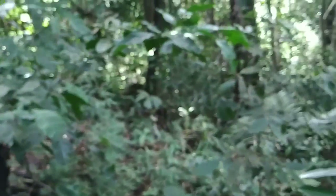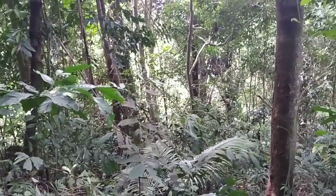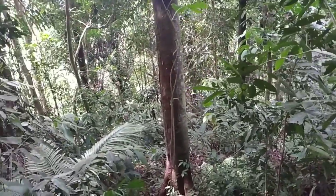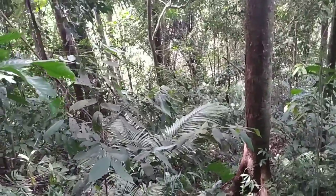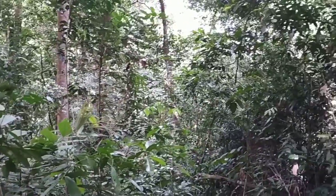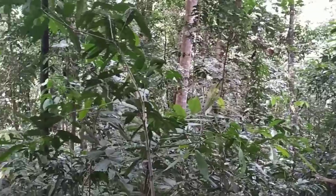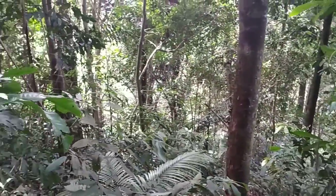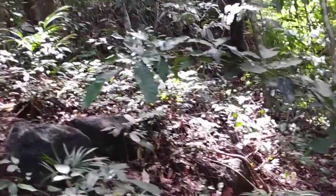Pretty interesting mountain, like a nice, pretty old fruit park in the lower parts, then a belt of small village farms or orchards, then a belt of abandoned village farms and orchards, then a belt where the jungle has been modified significantly, like with a lot of durian trees and rubber trees planted. And now here I am approaching the mountain top.